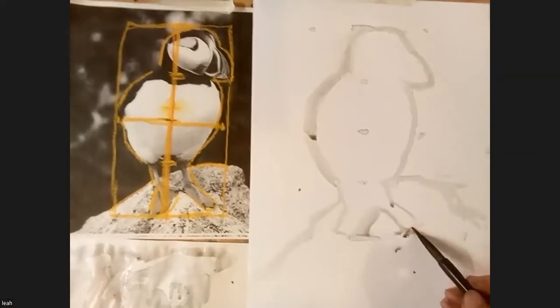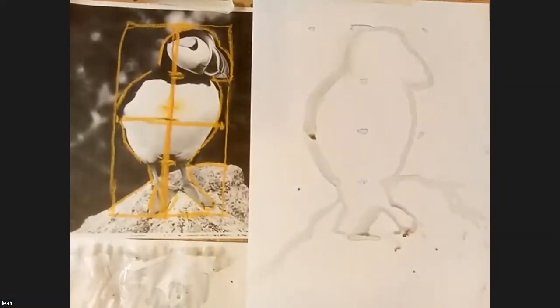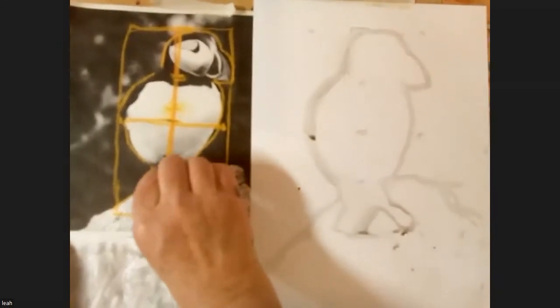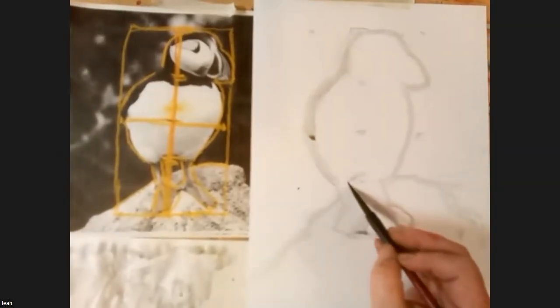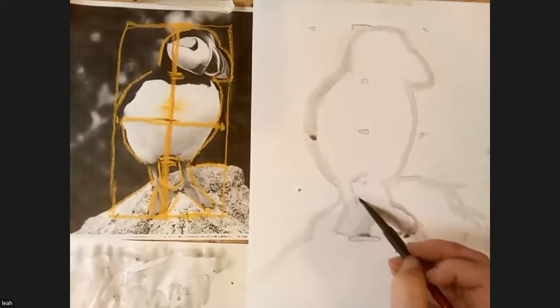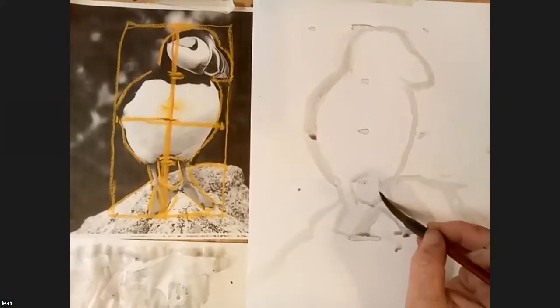I really love it at this stage. You're like, how will this ever become a thing? And then in here, you're right, negative space, wonderful one, right here. So I'm going to do the same thing. I'm going to come up here and then come down and then in. So it's sort of this weird hexagonal shape.